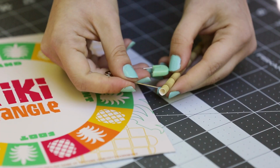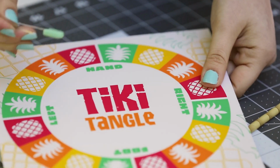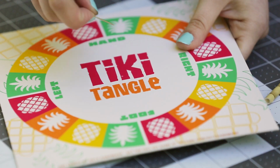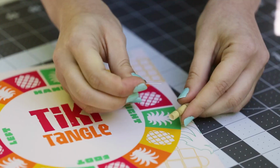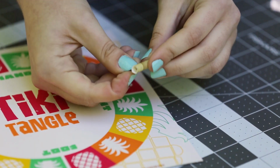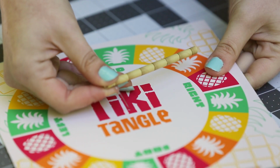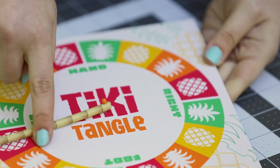Just use your hands to bend it into a right angle. After that, use a safety pin to poke a hole through your straw. And on the template, I helpfully marked the very center where your spinner is going to want to go through. So just use your safety pin to poke a hole through your board. And now you can just put your straw onto the pin that we bent into a right angle, and then you can just stick your pin right into your board. And now we have a spinner.